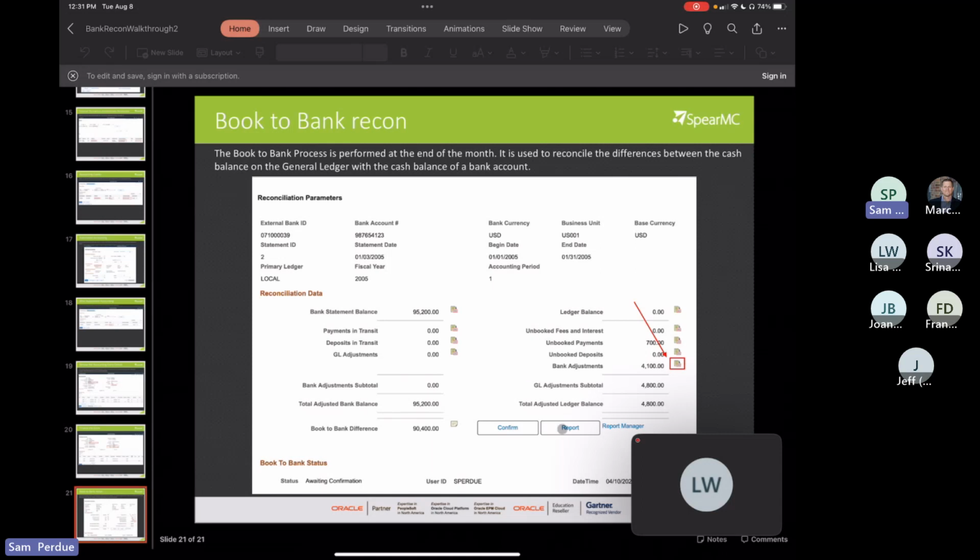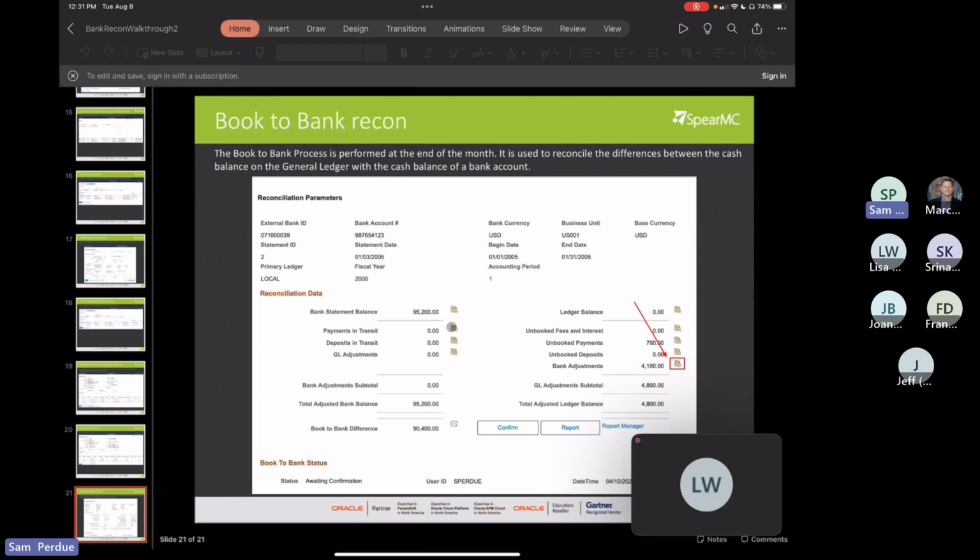When you click on your report here, it's going to give you this page. It's also going to give you the detail behind each one of these little post-it note kind of icons here. So this payments in transit would almost be like an outstanding payments register, right? Same thing with your deposits. But it's going to give you all the detail behind what you're seeing on that report.